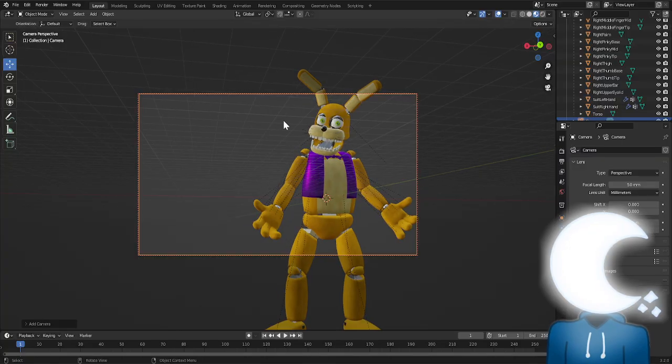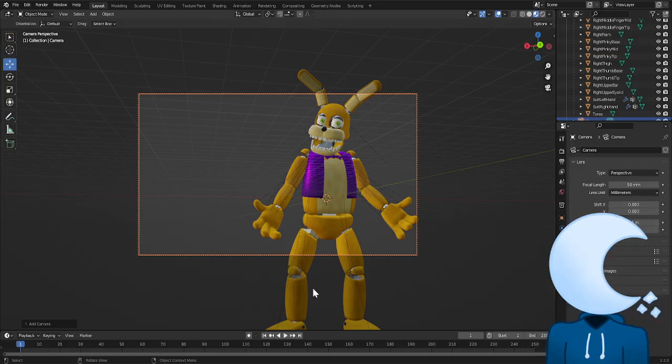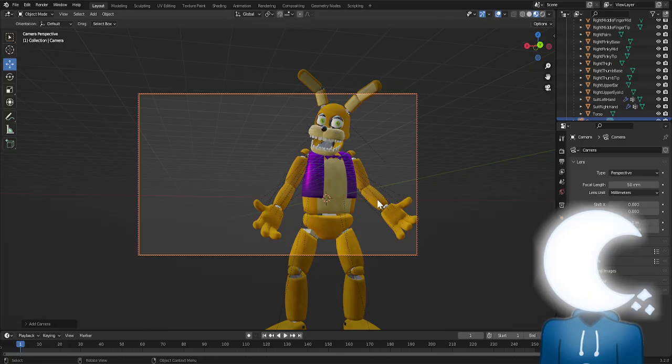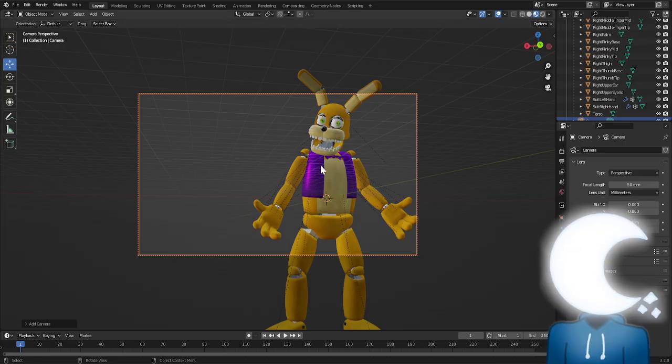If you're making it for a thumbnail like I am, you want to follow the rule of thirds. Just imagine a French flag overlaying this box. You want to make sure your thing fits within the bars. So he fits in 2 bars and then leaves a bar right here. That's perfect.